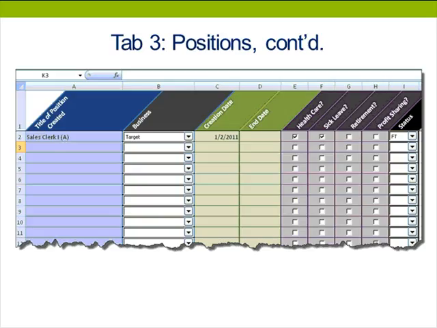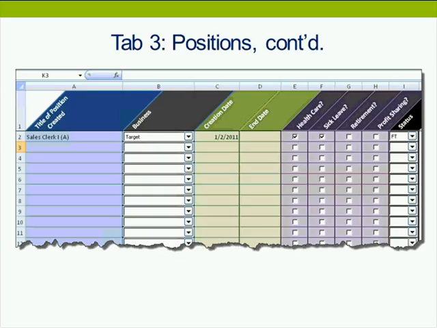So the first column here, you will enter the name of the position. To ensure that you can differentiate between similar positions, we recommend that for positions with the same title and the same business, you add a letter to the end. So, for example, if your grant opens a store, you could enter Sales Clerk A, Sales Clerk B, and Sales Clerk C to differentiate between them.